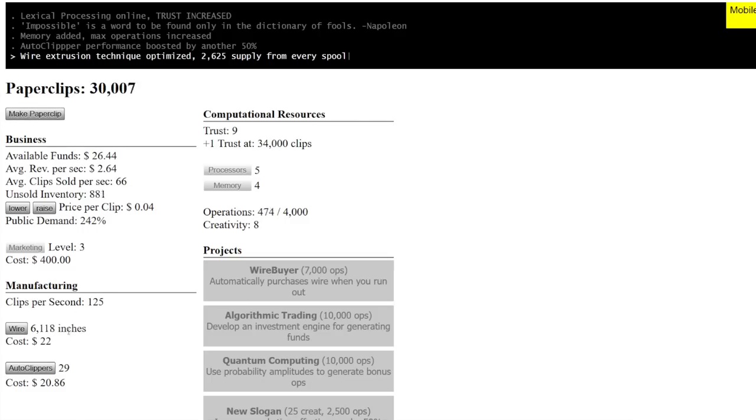So I need to stop clicking, you know. And in general, the more clippers, the faster you generate auto paper clips, the lower you can have the price. And I already proved to you that the lower the prices, the more money you make, because public demand is exponential. If you lower this, the public demand goes up by a very quick amount.